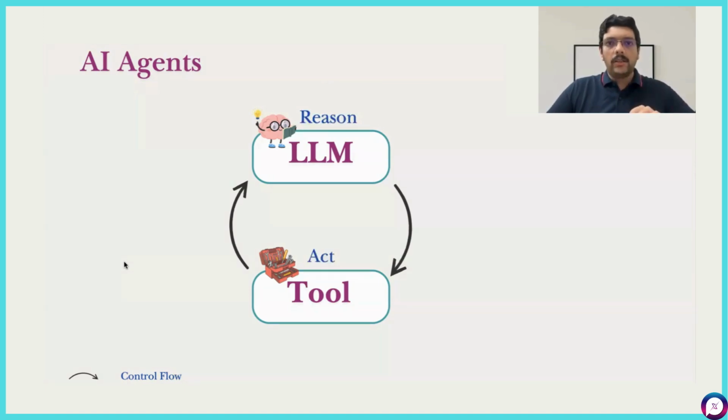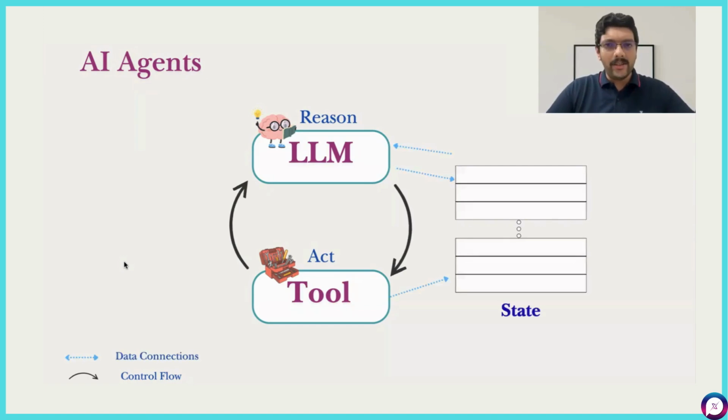So if you take away all the frills, the basic idea of an agent is it has an LLM which serves as the reasoner, right? So it is the agent trying to understand what it needs to do given the instructions and the data. And then what agents have are called tools, which is how the agent acts. So it uses the tool to do something, right? In our case, for example, update the table. And an agent is basically, in its simplest form, just this: an LLM that decides what action needs to be taken, the tool that performs the action, and then it reverts back to the LLM.